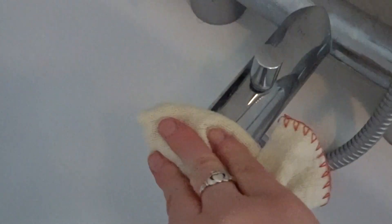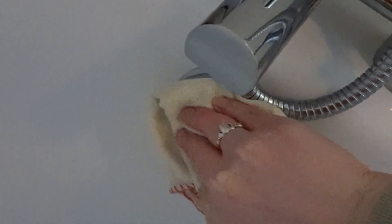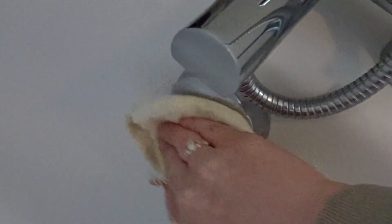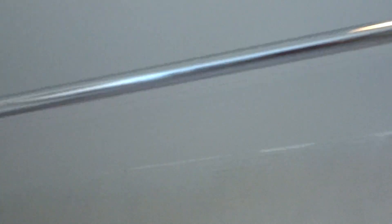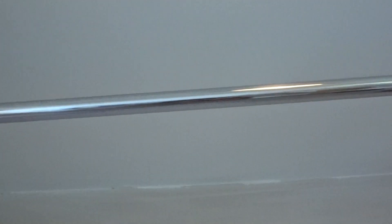Even if you wanted to do this every day, you totally could — just to keep the place looking really shiny. You can do it here on the plug as well, and up here on the bit that holds the shower head — just instantly so much shinier. Also, don't forget to do your shower curtain rail. If you're somebody who has a shower curtain, clean that rail. If you're fancy and you don't have a shower curtain but have a glass screen, clean it with this too.